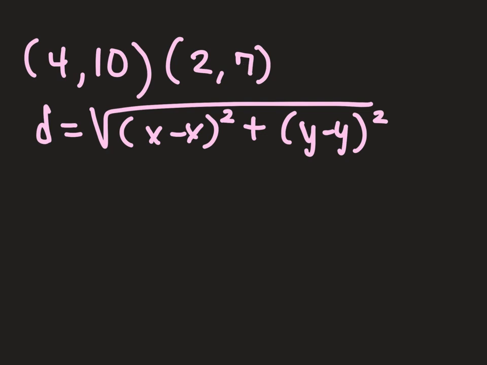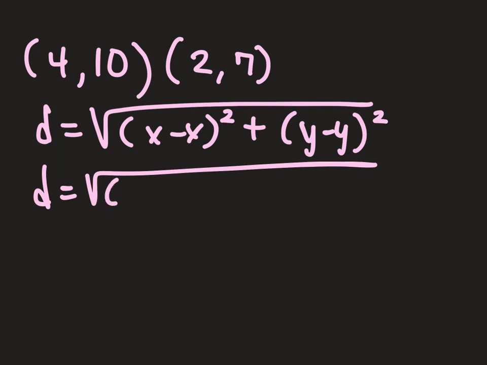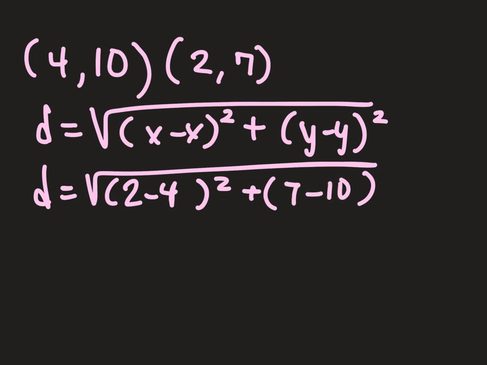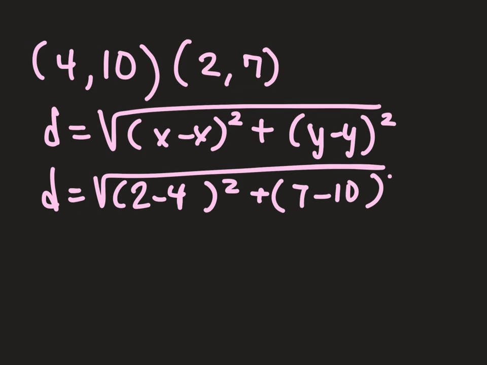I have two options when I do this. I can say 4 minus 2 squared, or I can reverse it and say 2 minus 4. As long as I'm sticking with x's, I can start with this parentheses or I can start with this parentheses. Now, if I start with this parentheses, the 2, when I do my y's, my next set of parentheses, since I started with 2 and I started with this second dot, I have to start with 7 because he's in the second dot. 7 minus 10. If this had been 4 minus 2, it would be 10 minus 7. And I forgot my tiny 2.